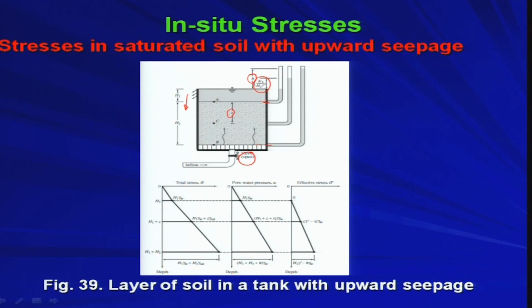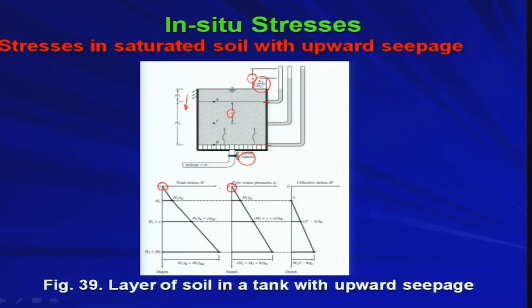Now, I would like to find out the total stress, pore water pressure as well as the effective stress under this kind of seepage flow, where the flow is happening in the upward direction. We will see at different locations how we can find out the total stress. At the top surface the total stress will be 0. There is no issue whether seepage is happening or not, because you do not have any head on top of that.